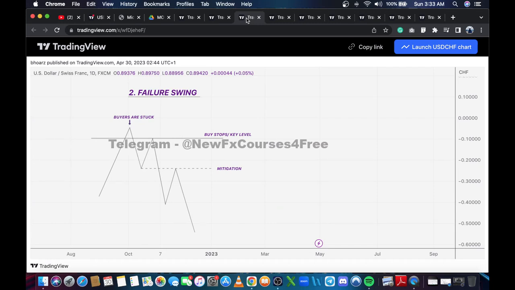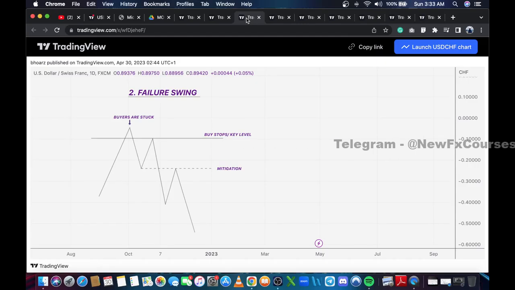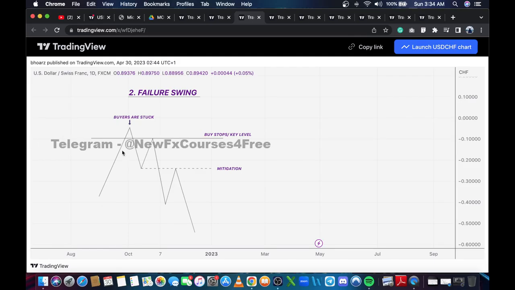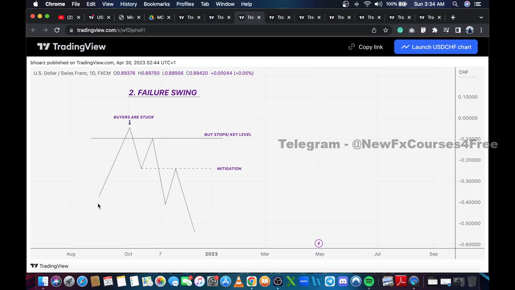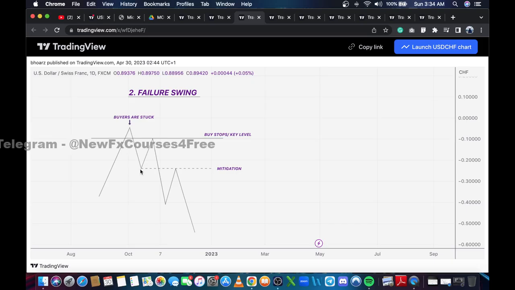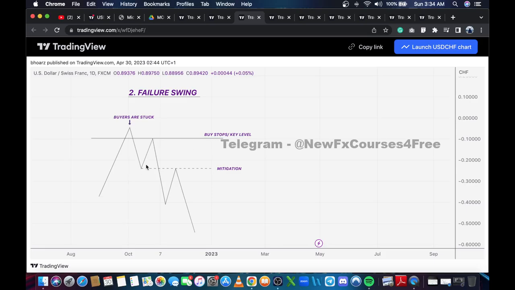Alright, so let's go into institutional swing point 2, which is a failure swing. So now let's discuss what a failure swing is. Unlike a breaker block, which falls just a little bit short of our key level where we're anticipating the market to reverse the trend, a failure swing actually trades deeper into that level. And what it does there is, as it trades deeper, it sucks in buyers and aggressively runs lower, but does not really break structure, and makes a small retracement, which is what we call a failure swing.